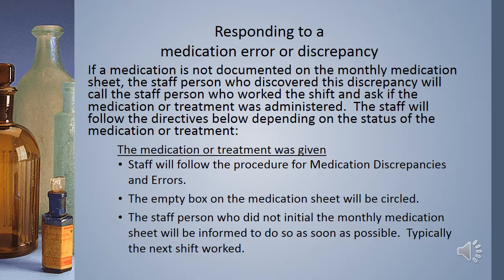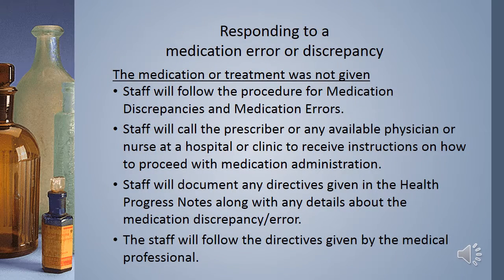The empty box on the medication sheet will be circled. The staff person who did not initial the monthly medication sheet will be informed to do so as soon as possible, typically the next shift worked. If the medication or treatment was not given, staff will follow the same procedure for medication discrepancies and med errors.